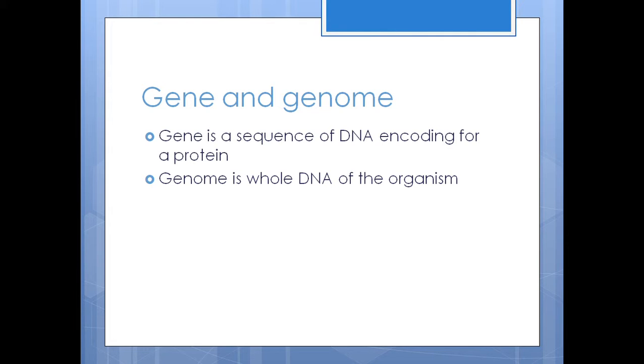First, we have to recall what a gene is. A gene, as you should remember already, is a particular sequence of DNA encoding for some protein. So a gene has a physical form of nucleotides. One by one, they encode for the sequence of amino acids in the protein. And the genome, which is also a term we are going to use, is the whole DNA of the organism. Most of this DNA will be enclosed within the nucleus. These two terms must be understood. So once more, a gene is a sequence of DNA encoding for a protein, and genome is the whole DNA of the organism or the cell.